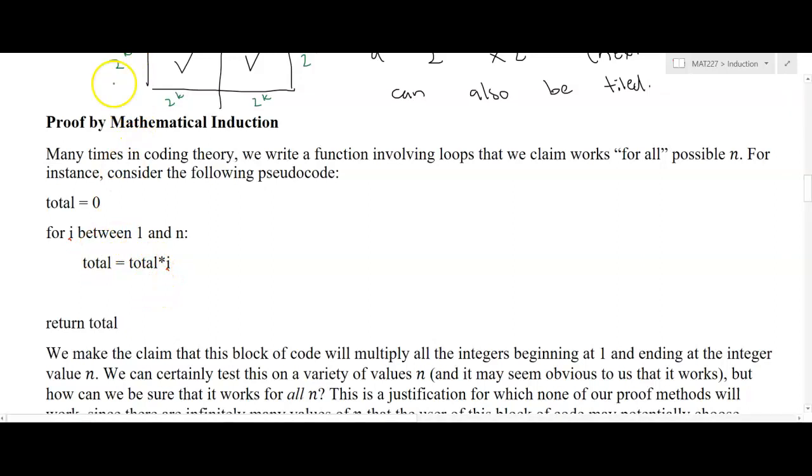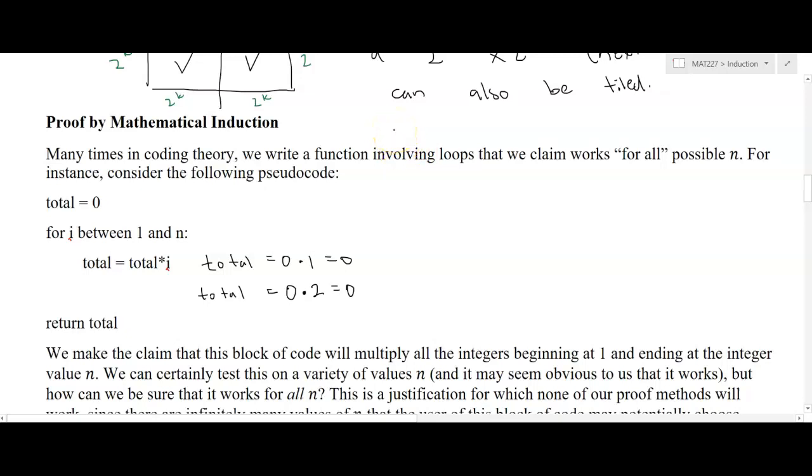So this is so uninteresting, in fact, that on the first iteration total will be 0 times the first i, which is 1, which is 0. And then on the second iteration total will take the current value of total, which is 0, and multiply it by the next index, still producing 0. So basically this is a pretty useless function. But suppose that I wanted to say that this function will work for any value of n, that it basically will multiply all of the totals together. Well, it's easy to claim that, right?